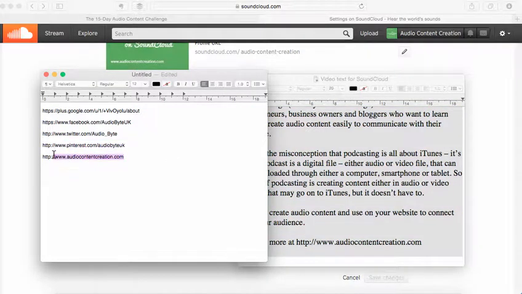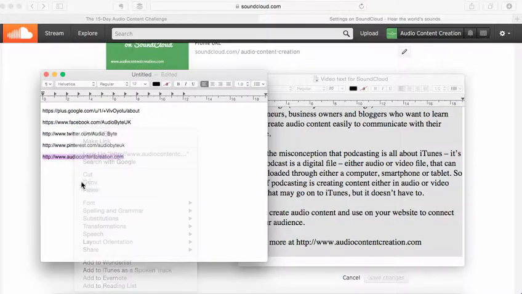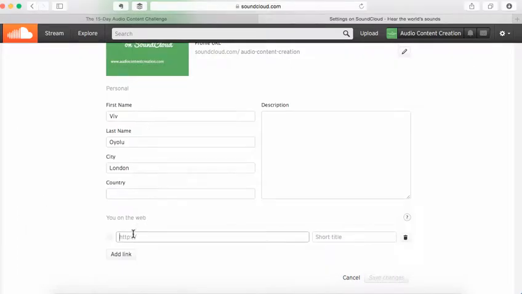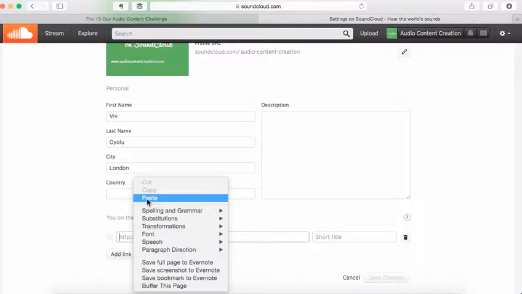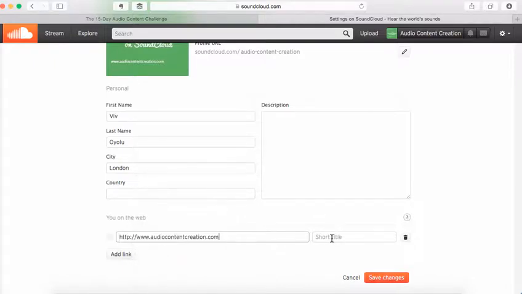So I'll just click on my website, which is audiocontentcreation.com, and put that in. And I'll say here audio content creation, and then I'll say enter.